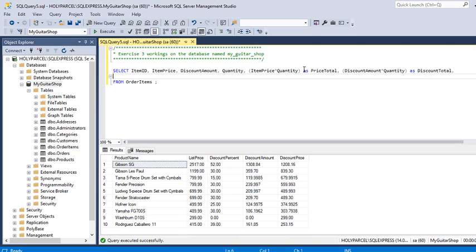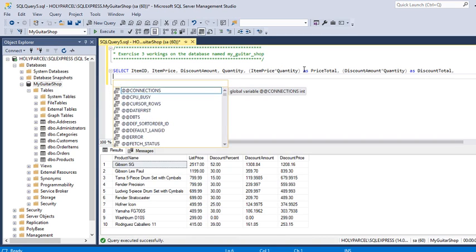All right, the next column we're looking at is the item total. And how do we get the item total? A column that's calculated by subtracting the discount amount from the item price and then multiplying by quantity.